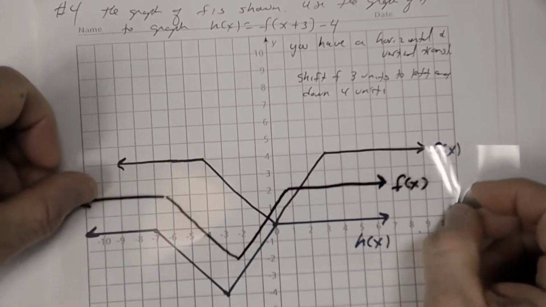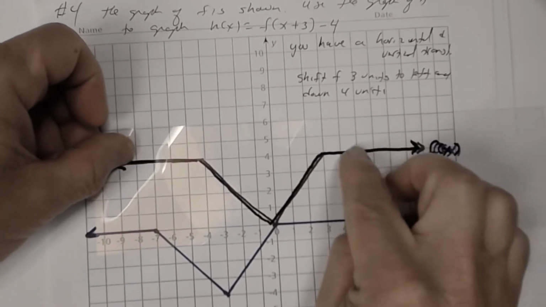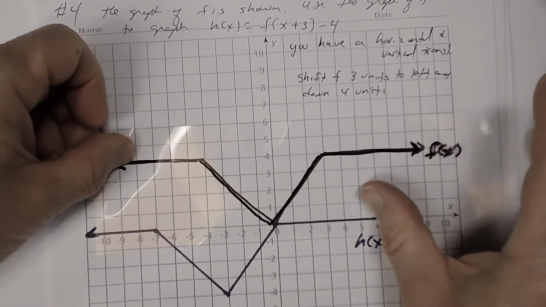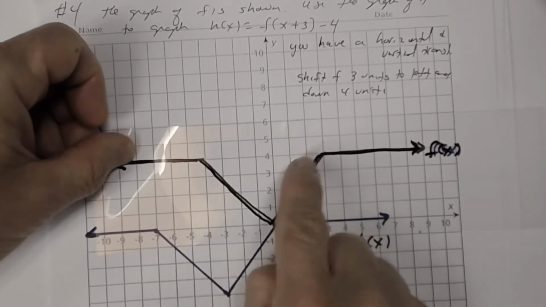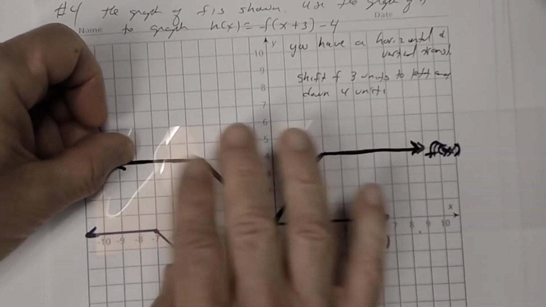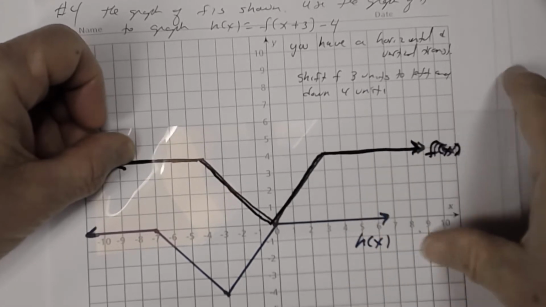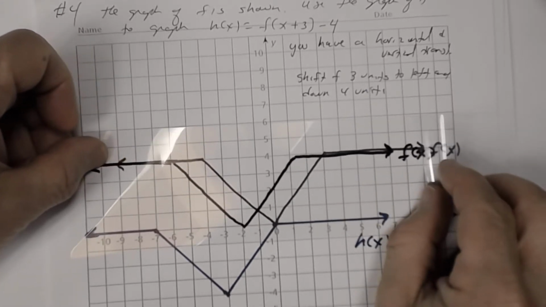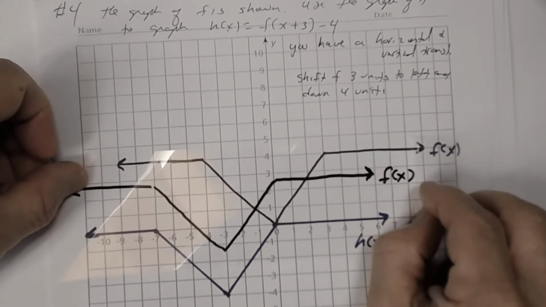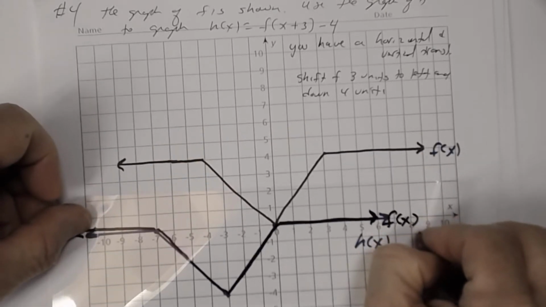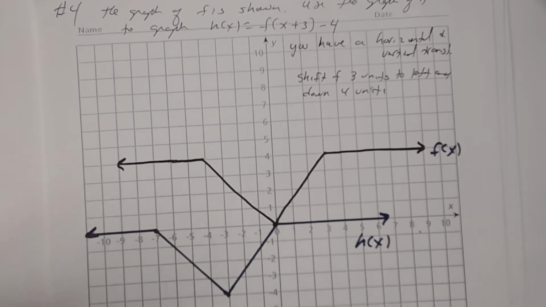All right? So again, remember, every point on this graph, you're shifting to the left 3 units. We just used some basic points, and these are rays and segments. It was easy to deal with. You didn't have to use a bunch of points. And so again, you go 1, 2, 3, 1, 2, 3, 4. Okay? All right. So that was that one.